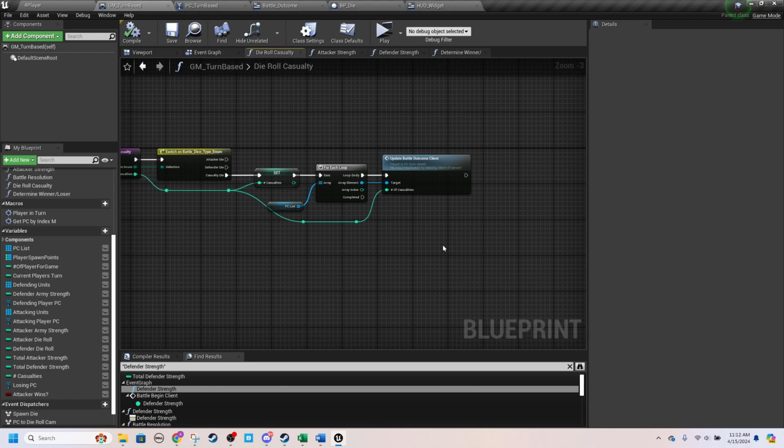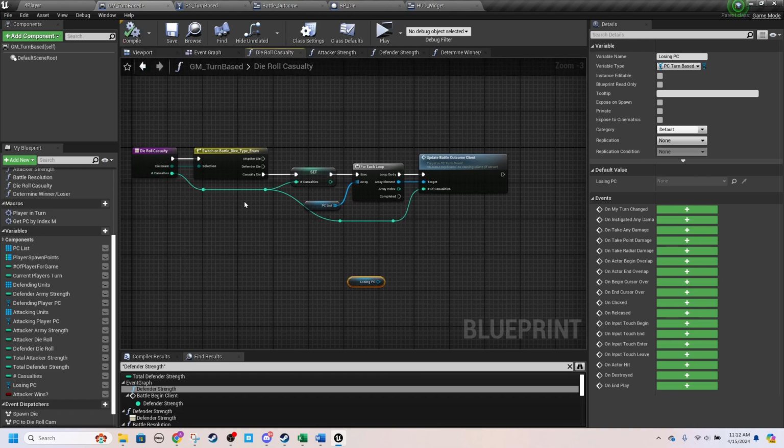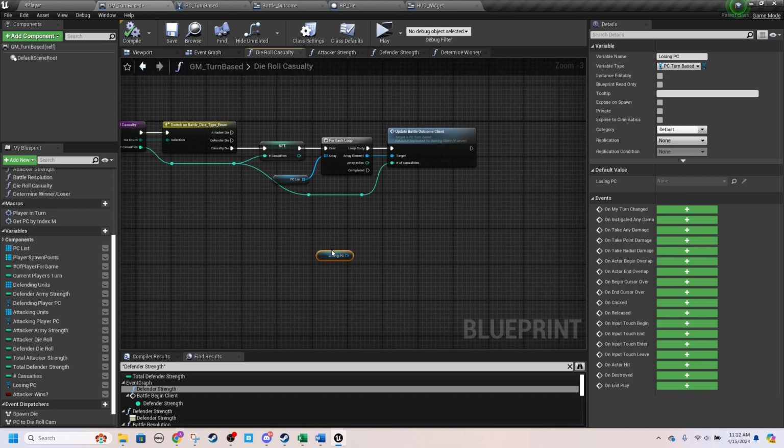Basically, we want the losing player controller, which we're getting here, to have to choose the number of units of casualties to effectively destroy. And then after that, withdraw their units to an adjacent tile, and then we'll have the attacking units move into that tile, assuming the attacker won.